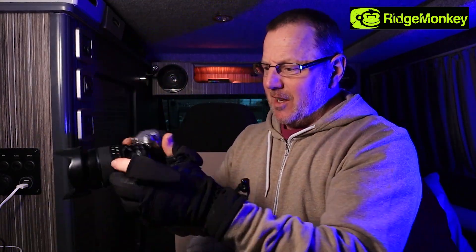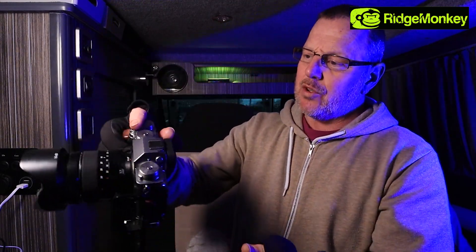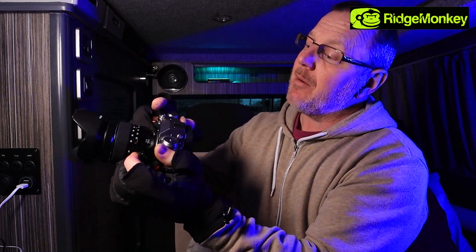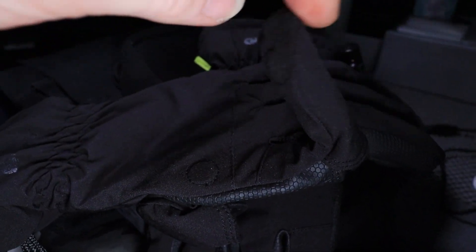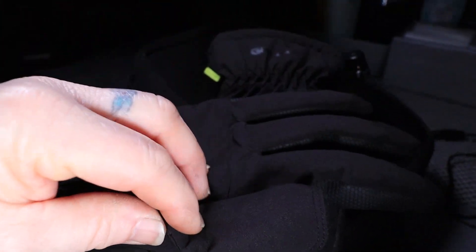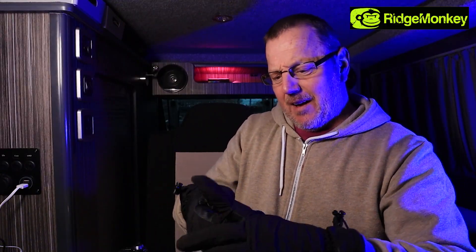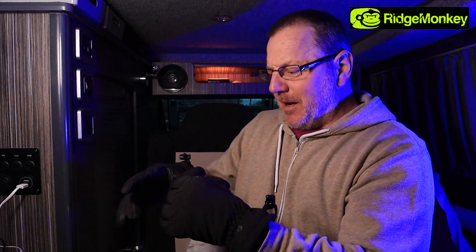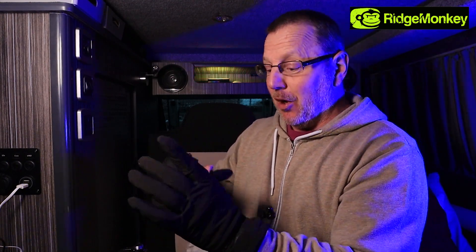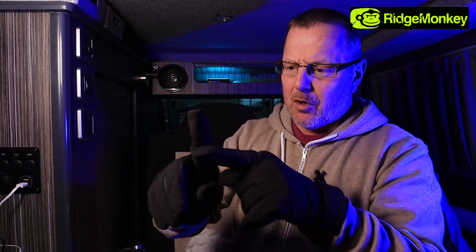So when I've got my fingers out, I've got all that nice added grip for holding onto the camera and it's really nice and comfortable. I can also use all my controls on the buttons on the top of my camera and I don't have to worry about not being able to feel the buttons on the back of the camera. Absolutely brilliant. I love the idea of these gloves - the fingers come out and they're really, really long. Because they're so long, they fold right back over the bottom of the glove. When your hands are in, your fingers become all nice and warm because they've got this nice overlap.